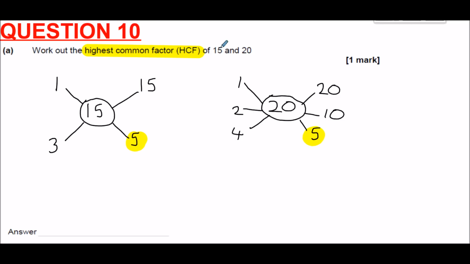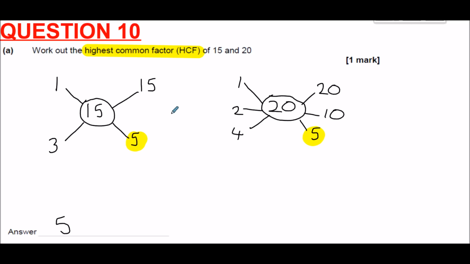So the highest common factor of 15 and 20 is 5. A little trick I'd suggest you try and use is, if you're looking for the highest common factor between two numbers, always just check the difference between the two numbers you're checking. The difference between 20 and 15 is 5. And so the highest common factor between any two numbers will also have to be a factor of the gap between them. And often, the highest common factor will be the gap itself. Not always, but often. So it's always worth just checking that for an easy way in.